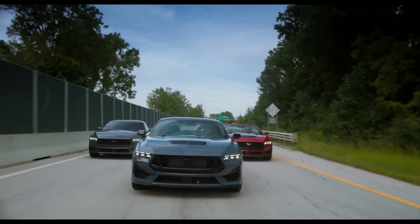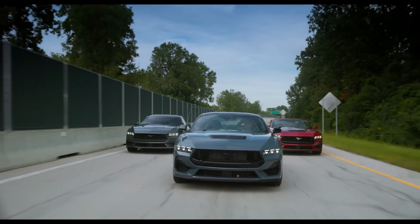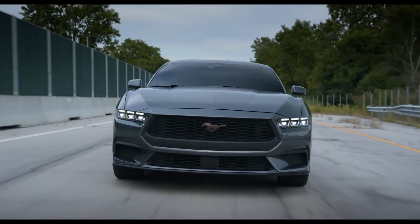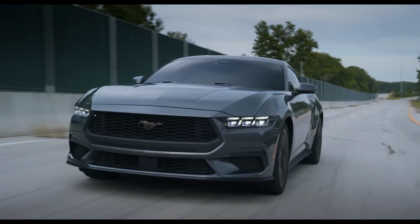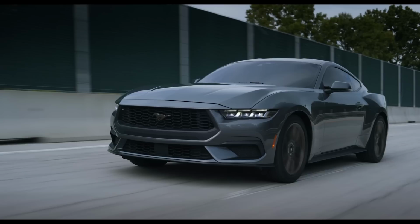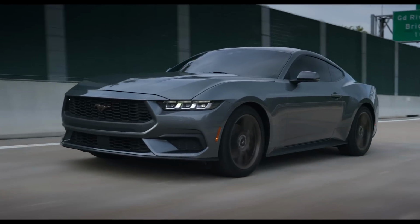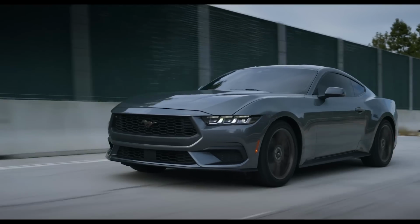And so lastly, all 2024 Mustangs also come with Ford Copilot 360, which gives intelligent adaptive cruise control with stop and go, lane centering, evasive steer assist, reverse brake assist, and speed sign recognition. There's no pricing yet, but they'll go on sale starting in the summer of 2023. So we got a little ways to wait here for them, but I'm sure it'll be priced similar to the old vehicles, hopefully, and hopefully they'll have good availability there in the summer of next year.